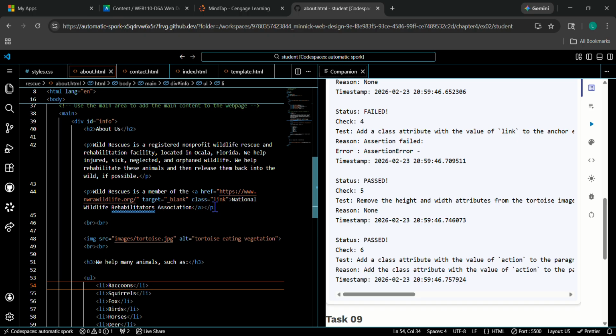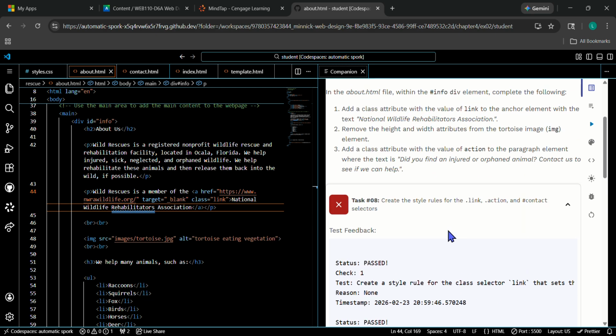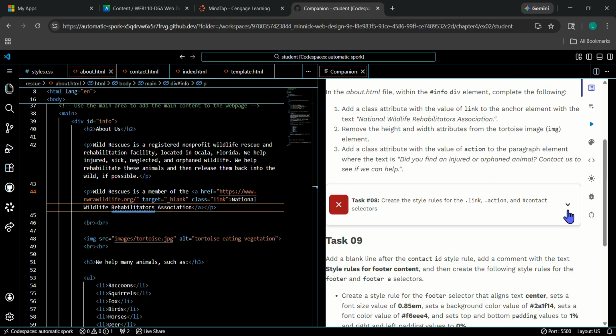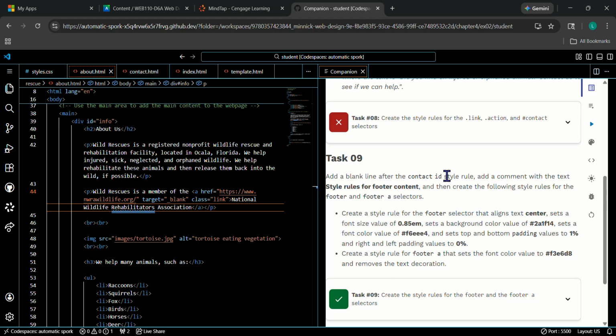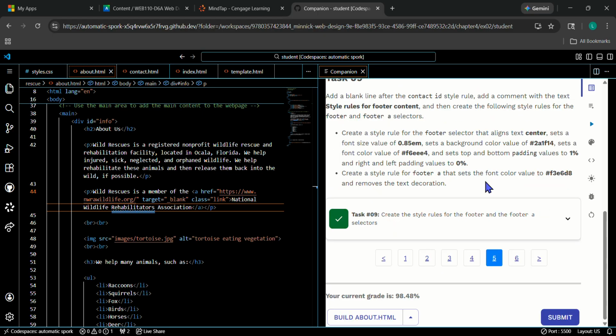I tried it within the paragraph right here also for the paragraph element, and it did not let me pass either. So I'm really not sure what exactly I did, but I guess in the future we will see what exactly I did wrong. That is the only task that I did miss though, but quite literally it was the only part of the task that I missed. Like I said, 98, hey, that's a good enough grade for me.